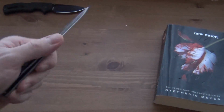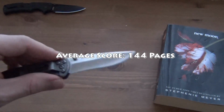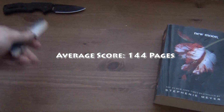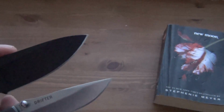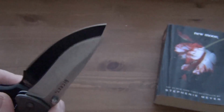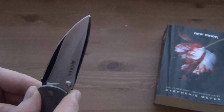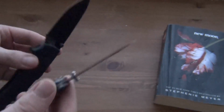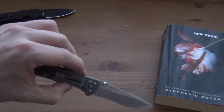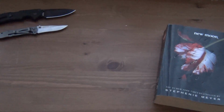Okay, next up, CRKT Drifter. This guy penetrated 144 pages on average, which is actually kind of surprising that it beat the Lawman. Not too sure why that is exactly, but I'll compare the blade shapes nice and close for you there. The one thing I'll say is this is a narrower blade profile, I guess, compared to the Lawman, so I guess it's easier to penetrate, not sure. But that was the result. You know, not surprising this guy's near the bottom of the pile, because it is a smaller knife with lacking traction and all that stuff.